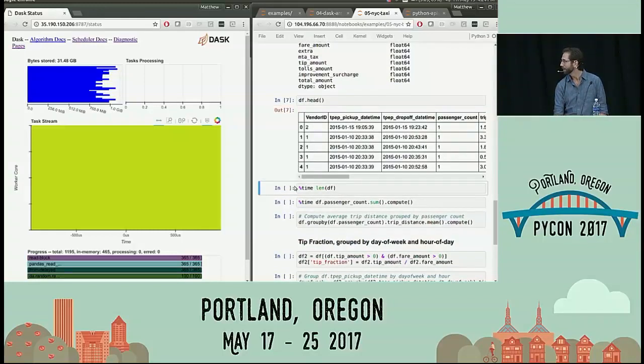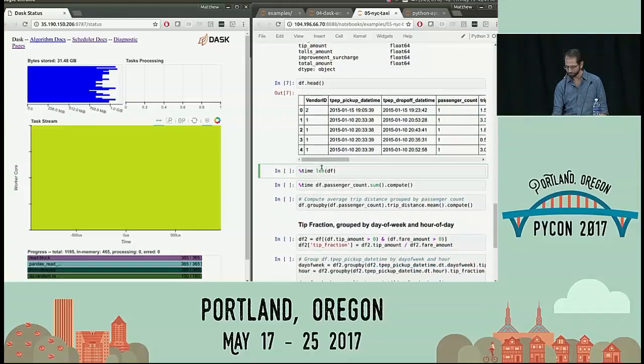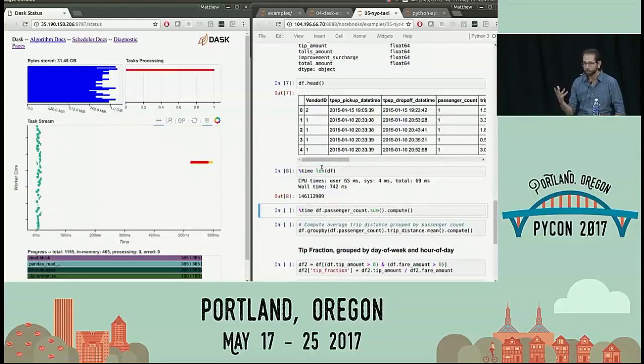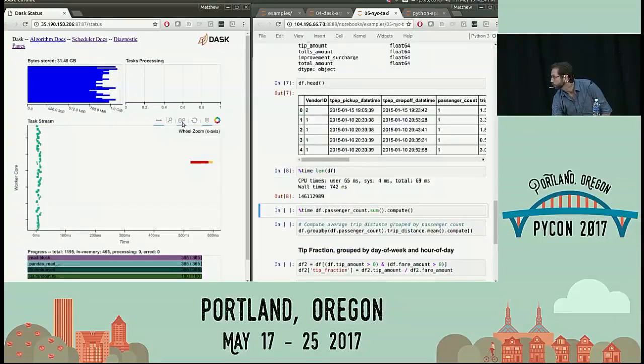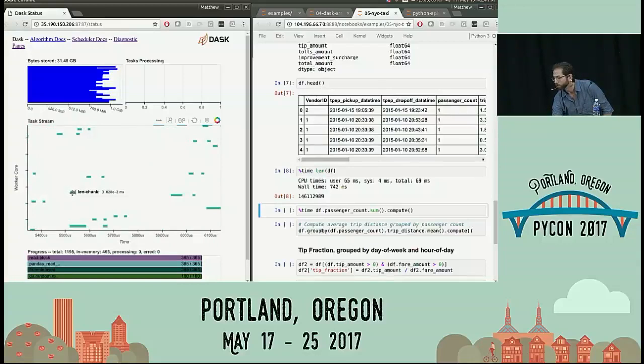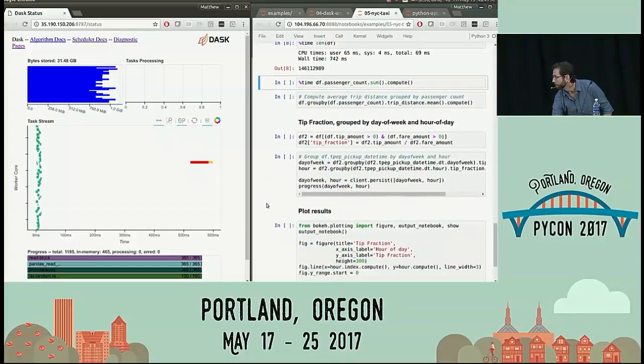So a simple computation, we might compute the length of that data frame. And that's done relatively simply. We compute the lengths of all the intermediate values. So if we zoom in over here, we computed the length of this particular Pandas data frame, and it took a few microseconds. And we did that a few hundred times. And we communicated some data over to one machine, and we computed the sum. This is a very simple computation, but we could do something more complex.